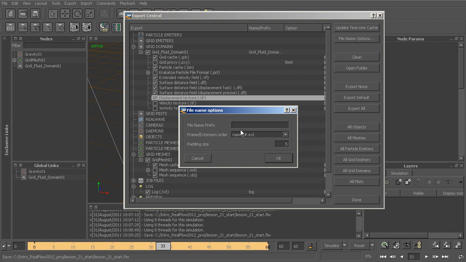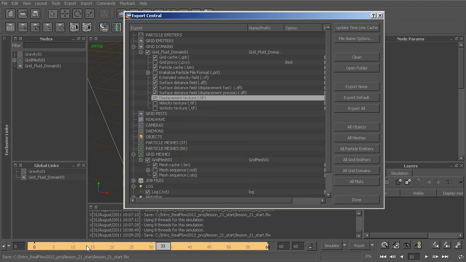Now, if we were going to be taking something like this displacement map into something like Maya, for example, Maya really prefers to have this as name.extension.number or name.number.extension, one of these two. If we're going to be trying to use some kind of a displacement map sequence, this name underscore number extension is probably not going to work for us. And then again, once we have everything set, the next time we go through our simulation, RealFlow will go ahead and write out this new data in whatever format we've specified.